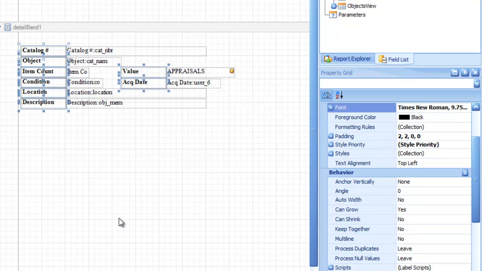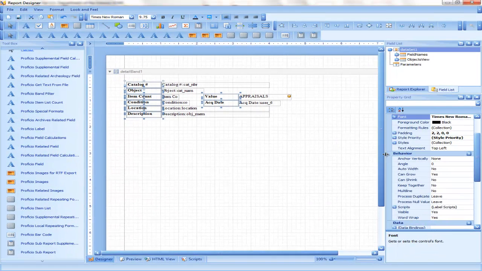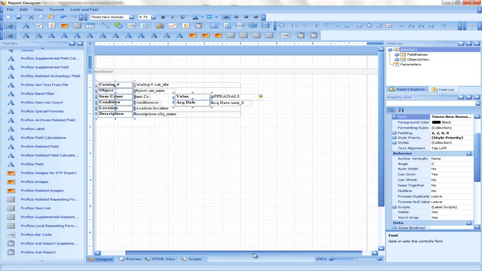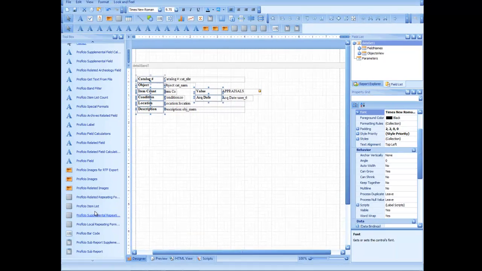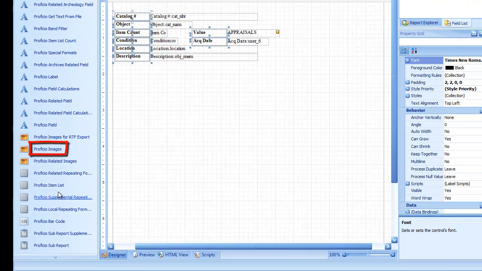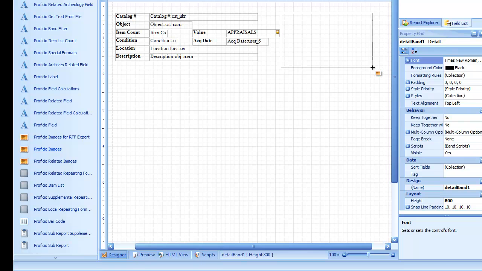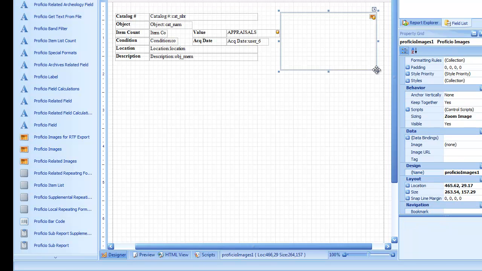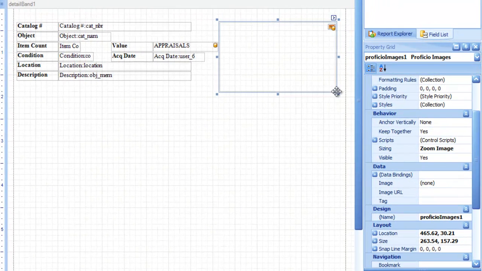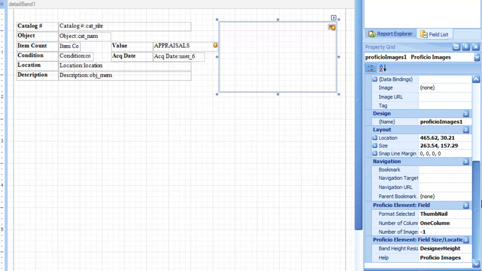We'd like the right side of the page to include a large image of the object. To add that, click Proficio Images in the toolbox. Then click and drag to create the image control. In the Property grid, go to Format Selected, to select the full image format.